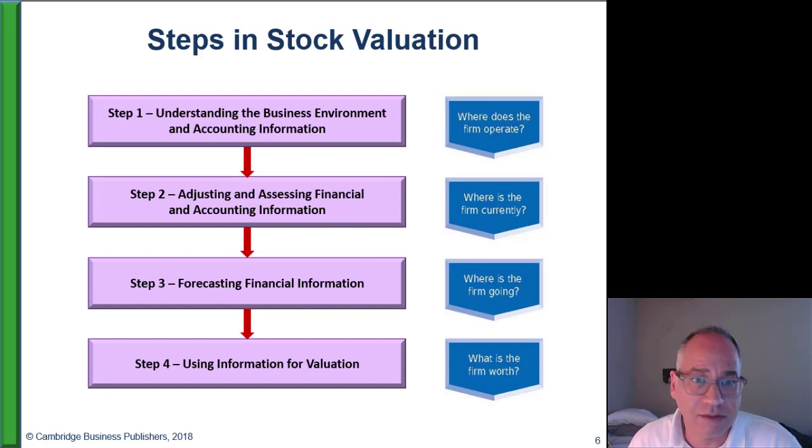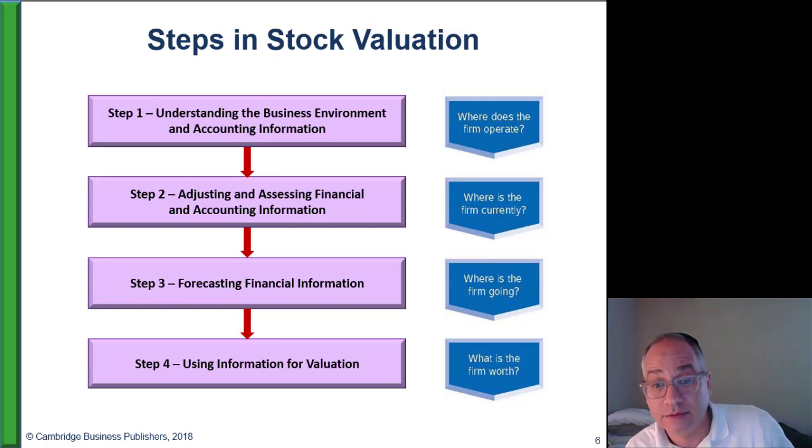So there's a series of steps that you're going to want to take. The first is, as we've talked about before, understanding the business environment and the accounting information, and then tweaking the information a little bit, to see if we can get a more accurate measure of the company's performance. And then forecasting those financial statements into the future.